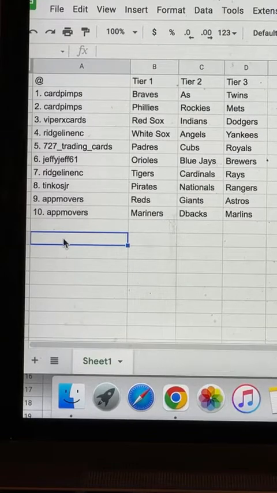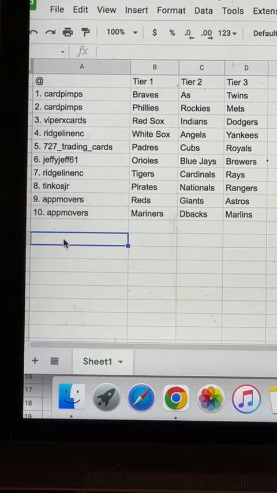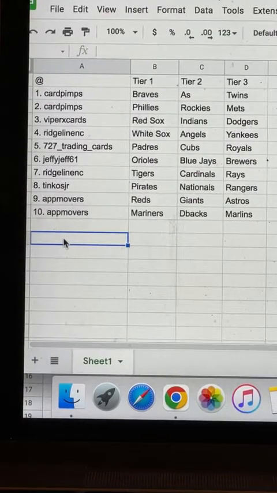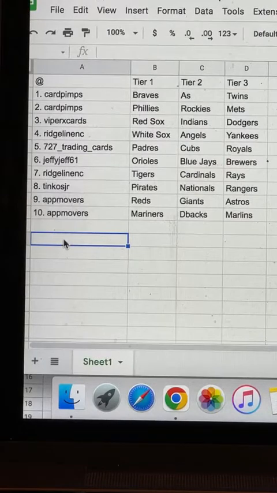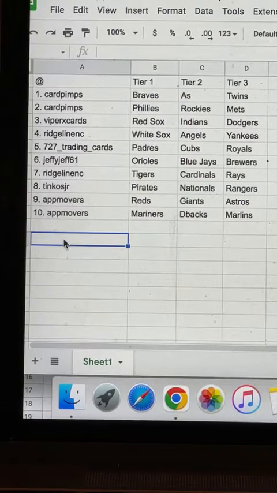Card Pimps, appreciate you as always for grabbing 2 spots tonight. Teams, Braves and the Phillies. You get the Athletics, Rockies, Mets and Twins. Viper X Cards, great to see it in some baseball. Really good team there with the Red Sox, Indians, and Dodgers. Ridgeline, NC, appreciate you. Sorry for the delay. White Sox and Tigers, Cardinals, Rays, Angels, and Yankees tonight.